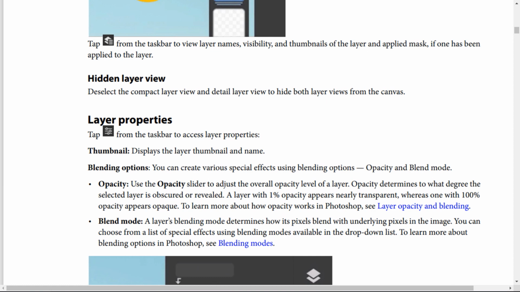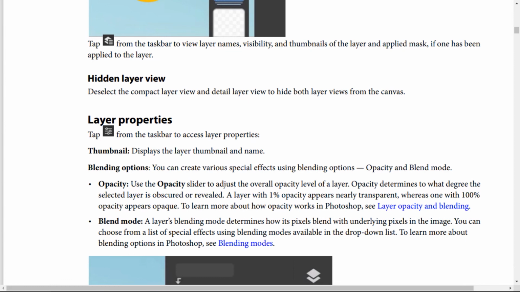And what about the blending options? You can create various special effects using blending options and opacity and blend mode. Use the opacity slider to adjust the overall opacity level of a layer.